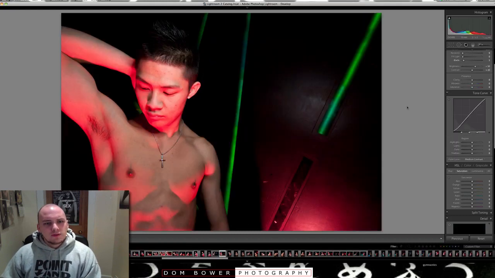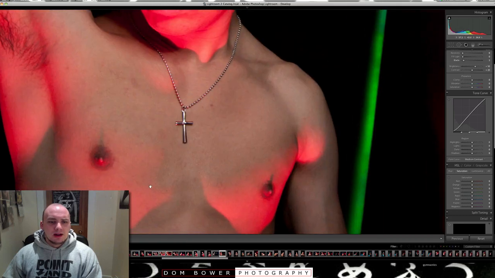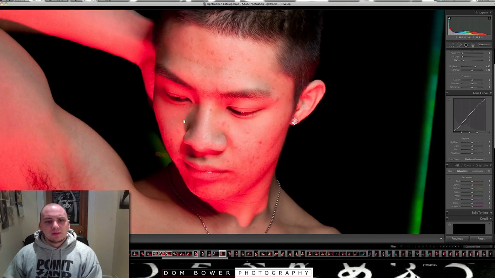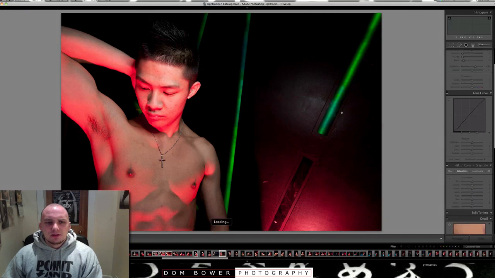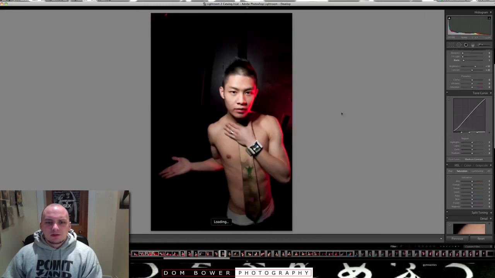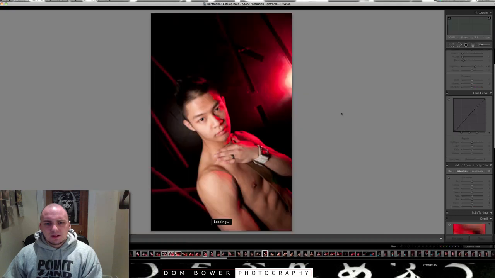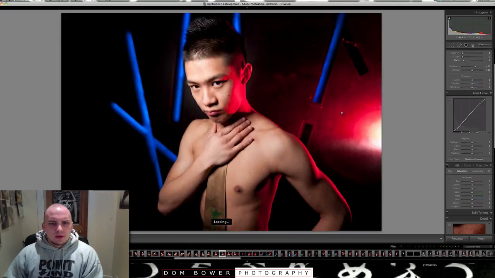That one, not a huge fan of this one, because if you look at the shadows on the chest, they're really picking up the light that's coming from below, and flashing or lights from below that give shadows like that never look good. And same with the face, you've now got a shadow coming up from his nose. That's never a good look, so I'm not going to be using that one. Here we tried to work with a tie, didn't really work there. Cool colours. Bad idea.